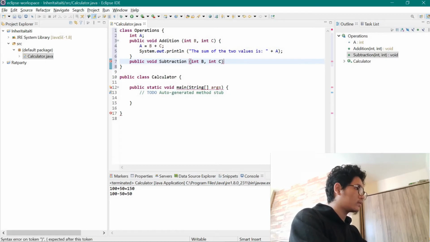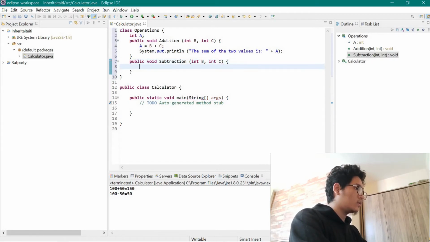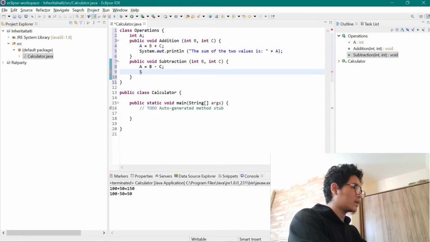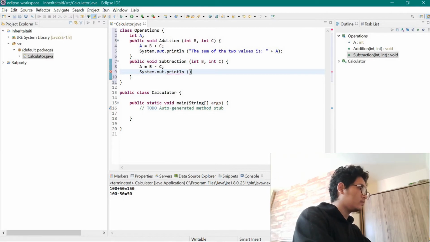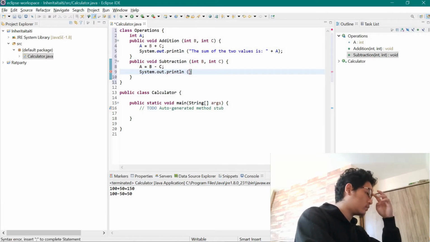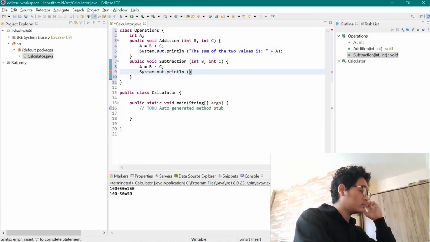So public void subtraction. Two values as well, B and C. So let's go with the formula here. A is equal to B minus C. And as always, System.out.println.